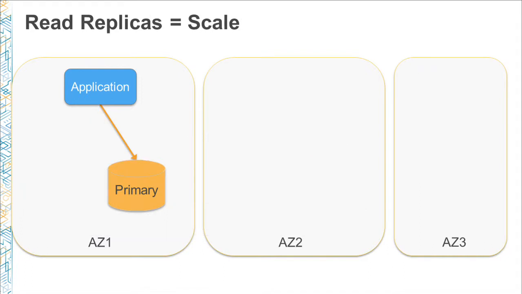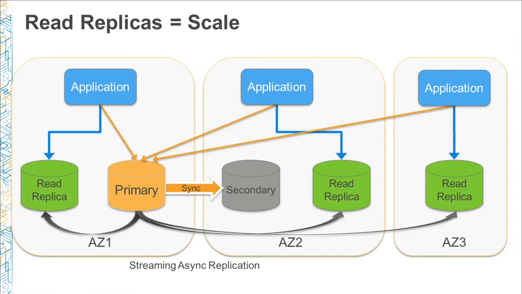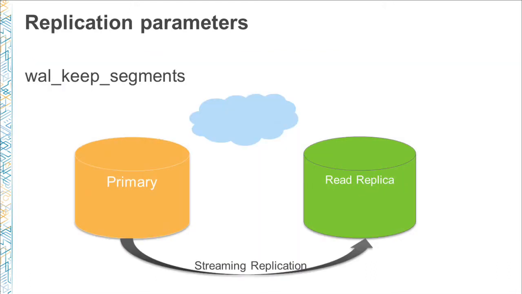And then the other thing, of course, is read replicas for scale. The nice thing is you can have a lot of them. You can put them in different availability zones, so you can actually have your application connecting even closer. That's one of the benefits: if some people go, hey, I really need that half millisecond in latency, you can get that by placing things really close. But, not usual.